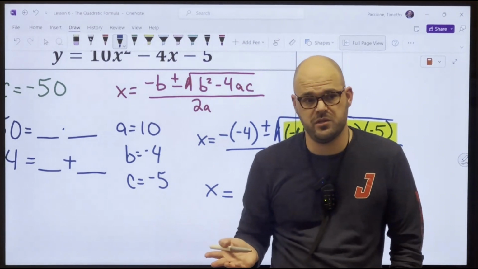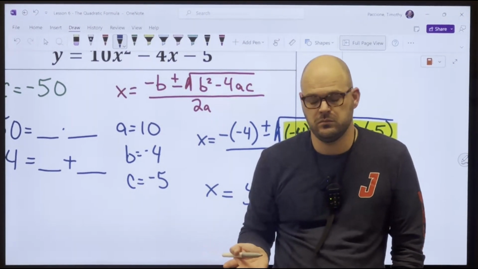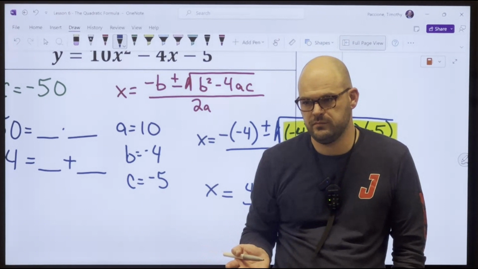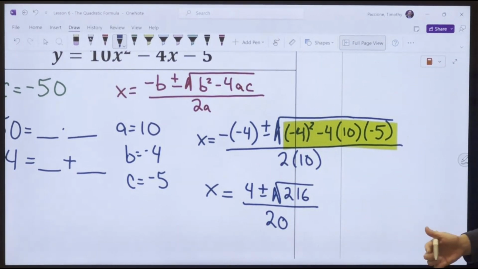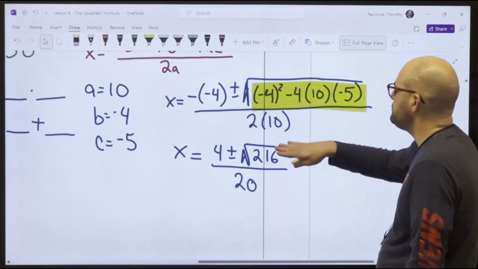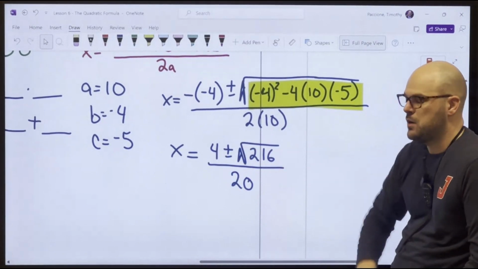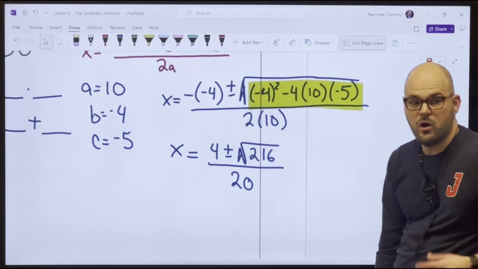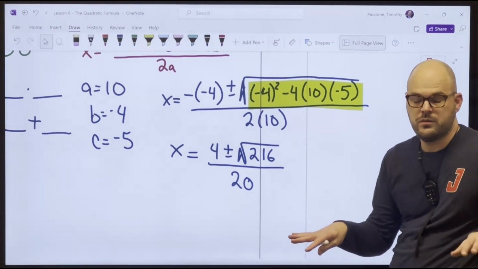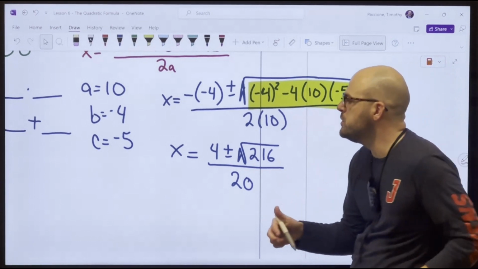So first thing you want to do is check, is that a perfect square? Let's try to square root 216. Maybe it is. I don't know. How do you know? It's not. But you check, because sometimes it is. Okay? And then what do you think you have to do to that 216? Well, we tried to square root it. It's a decimal. So we have to reduce it.